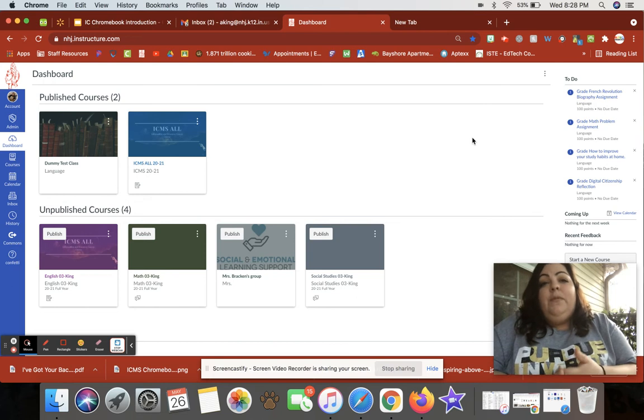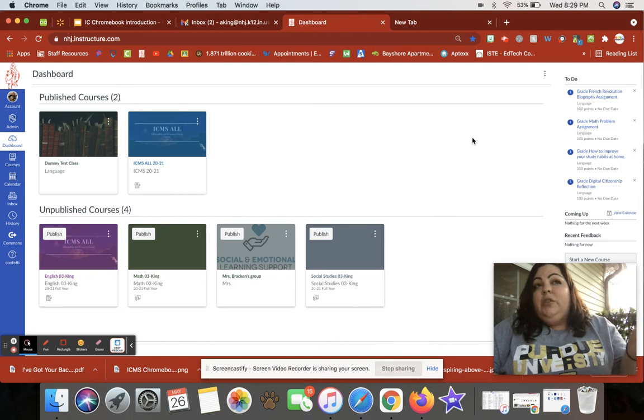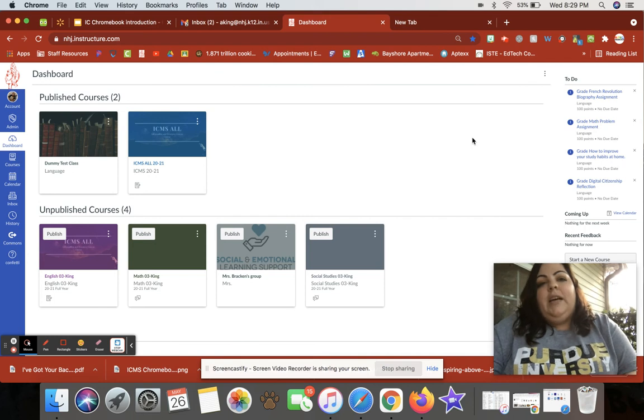This is the process of saving everything in your Canvas that you've built so you can use it later. This typically has to happen before July 1st. What will happen is Brian will push out the new shells for our courses, and then the old courses will terminate. They will end usually the end of June, July 1st is when they go away. So this is a process that needs to happen pretty quick after school is out.